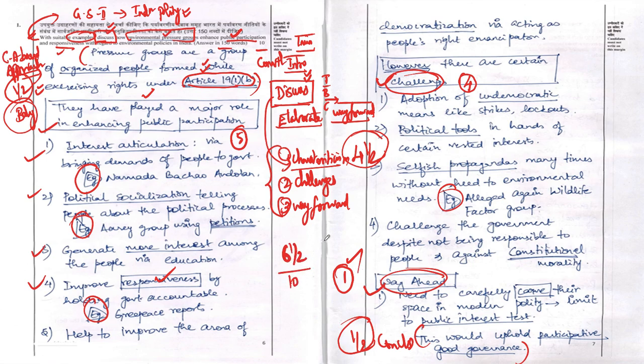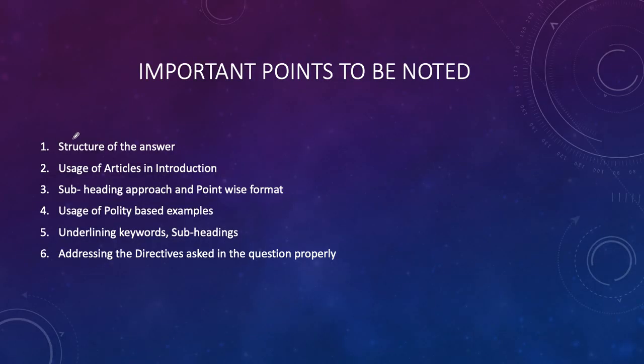In the UPSC examination also, he has got in the GS paper 2 component 132 marks out of 250 marks. That is also considered to be one of the highest marks in the UPSC mains examination. So we should try to learn how to respect the directives and how to write a polity-based question, in the introduction, by writing the articles necessarily and highlighting them to the UPSC examiner. So these are some of the important learnings from today's Toppers Copy series, friends.